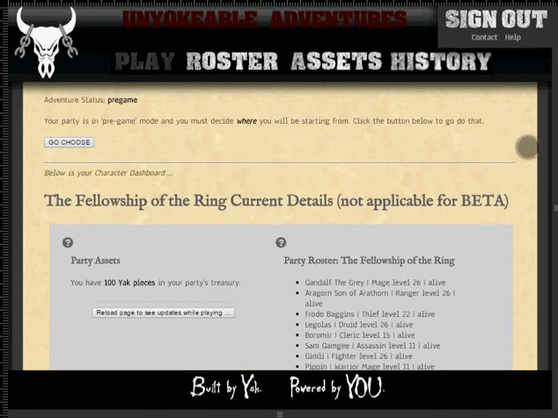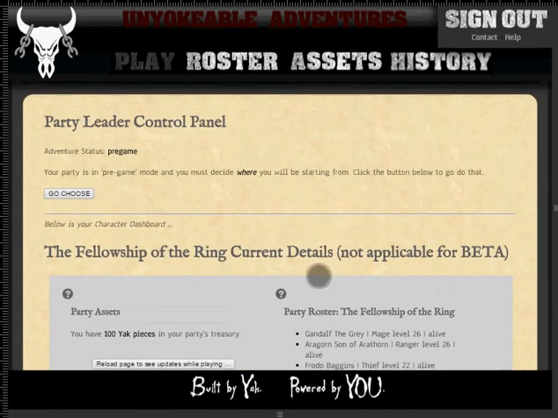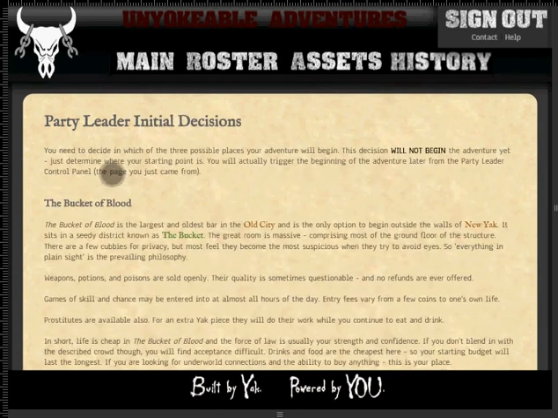Now we're going to scroll back up to the top, because we want to get into this part up here. Okay, so prior to actually beginning the adventure, you need to choose one of three places that your party is going to start in.